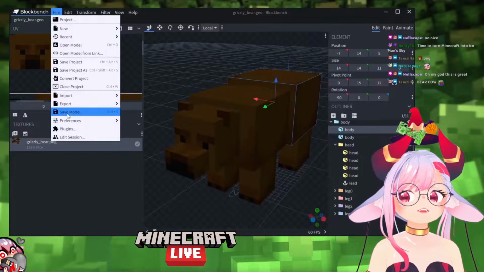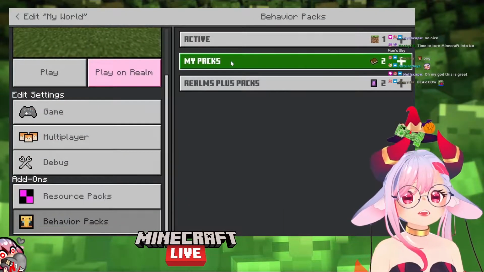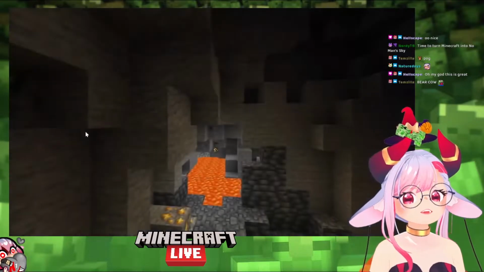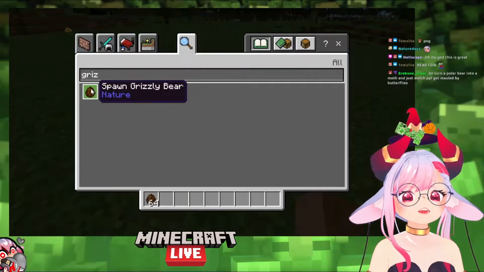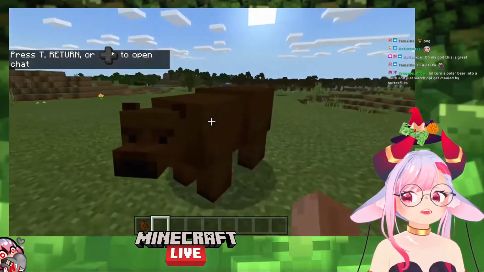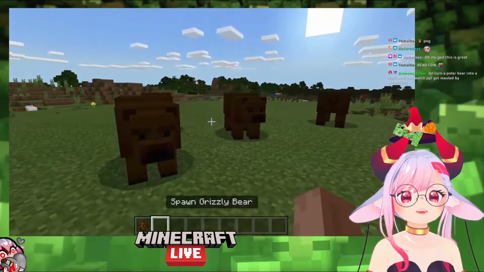Now I'm going to press save and switch over to Minecraft. I can find our new grizzly bear pack in the behavior pack section and simply enable it. This will automatically enable the resource pack as well. Now let's check out the entity in-game. I just need to grab a spawn egg from the inventory and use it. And here's our grizzly bear. Have fun creating. It's free and works on all platforms.